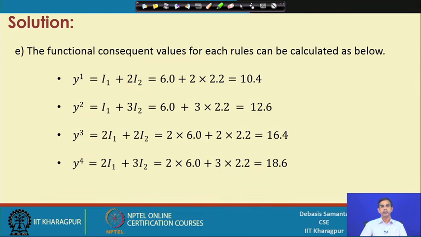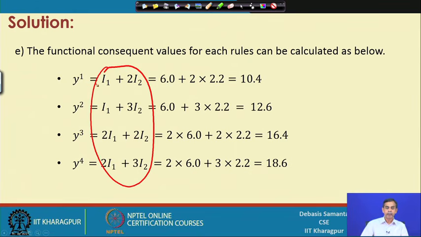For rule 1, we take A1 as 1 and B1 as 2, and for the others A2 is 3, A2 is 2 and B2 is 3. So, these are the values from which the rules can be calculated. Here basically A1 is 1 and B1 is 2, and in this case B2 is 3 and A1 is 1. These are the mathematical representations of the different rules, and then we can obtain the values of the outputs using this.